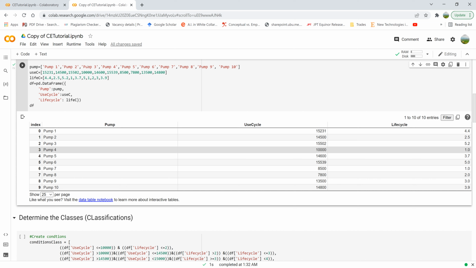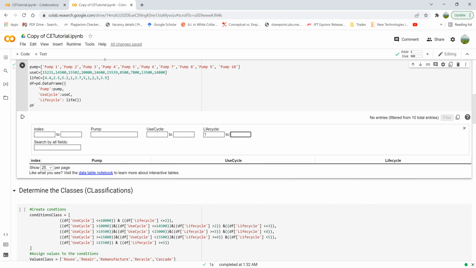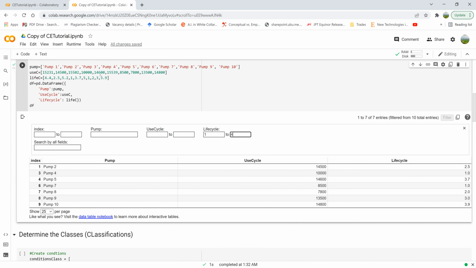So if you have up to 100 or 1,000 of them, and you want to look at only those that fell under a certain category, you are able to click on filter here and do that. So maybe for the life cycle here, you may just want to view those where the life cycle is between 1 and 4. So these are the products that are under life cycle 1 and 4. And you can also use the use cycle to filter, or the name, or the index number here. It's up to you, but I'm just trying to show you how even with this you're able to manipulate the data, despite the fact that we just generated it. We have not done anything yet on it.